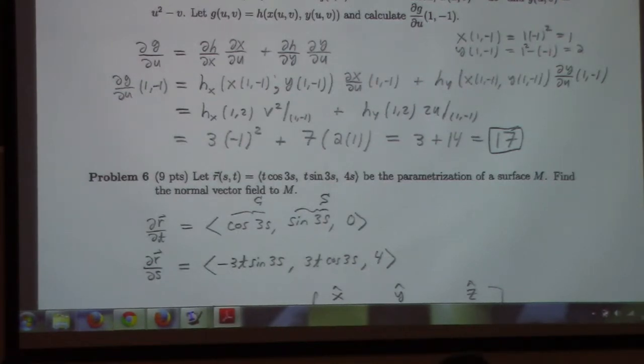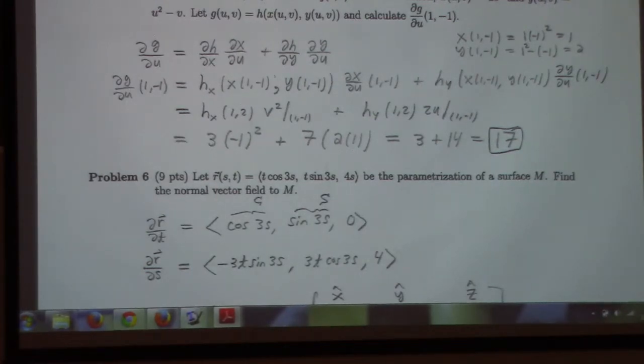We also have some special formula for a graph, which I would encourage you to put on your note card in case it came up. But what can you always do? You can always take a graph and convert it either to a level surface, or to a parameterization, depending on what suits your purposes. If you're asked to find the normal vector field to a graph, the easiest thing, if I was faced with that problem, I personally would say, I take your z equals f of x, y, and I will trade it for this.